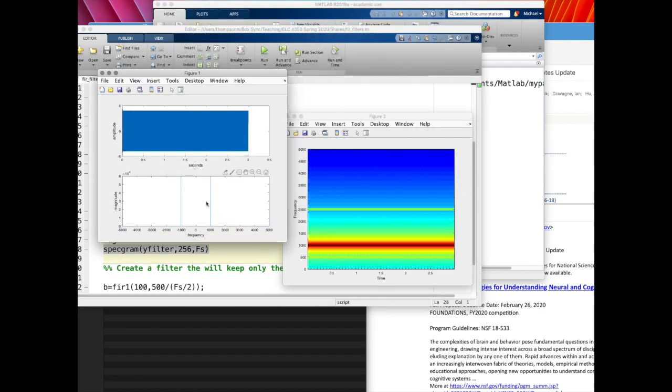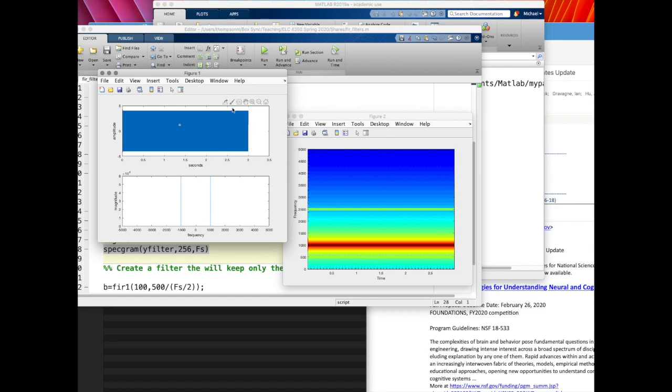All right, in the plot spec, you want to look at the whole time, and there's only the 1,000 hertz signal showing up. Notice there's nothing showing up here. It's as if that had been completely removed. But you look over here in the plot spec, there's still some artifacts of 500. You see this green stripe here. Green's not as bright as red, but there's also a green stripe at 2500. So there's still some energy compared to these areas out here where there's nothing. There's still some energy at 2500 and 500.